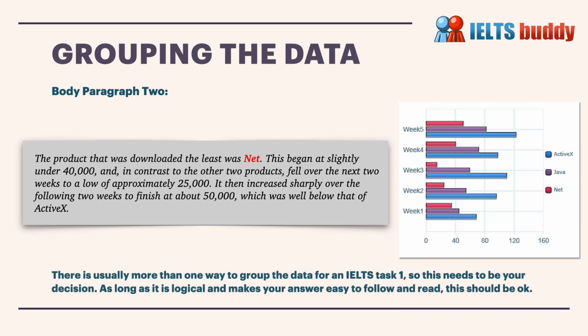It's important to say there is usually more than one way to group the data for an IELTS Task 1. So I'm not saying that this is a right or wrong answer. Well, it is a right answer, but there are other things you could do that could also be right. So you do have some flexibility with this. You just need to make sure it's well organised and a good decision. So as long as it is logical and makes your answer easy to follow and read, this should be okay.